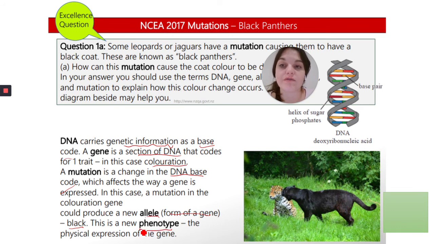So we're linking in our knowledge of the cause of this variation, the differences between these, but we're also linking in our basic knowledge of what is DNA, gene, allele, phenotype, and how are they connected in terms of the base sequence. So if we change the base sequence, i.e. a mutation, then you will change the allele, which will change the genotype, which eventually changes the phenotype. So make sure you're getting that down. We've done lots of that in class. Make sure you're getting that flow of events. It's the base sequence that's really important here. If you change it, you will change the physical expression of that allele.